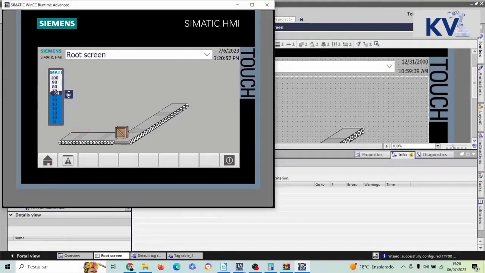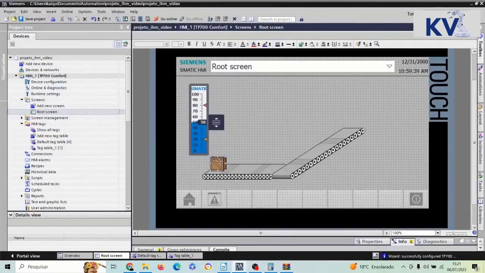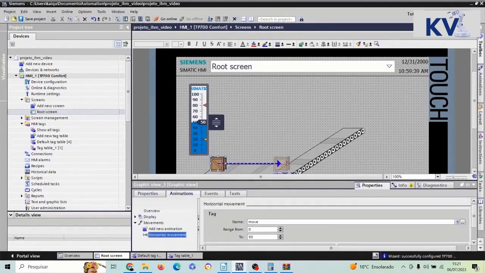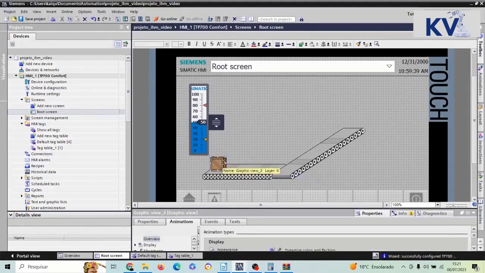But I want this box to go a little further forward, so I'm going to change it here. I click on the box, select animation here, guys. If I put it here 0 to 50, it will move me here. If I put it here 0 to 50, it will be here. So I want to leave it here. Okay, this will be my 0 to 50, but for me to make it reach the top, I can't with this same object here. I need to place a new object. So let's create a new object here.